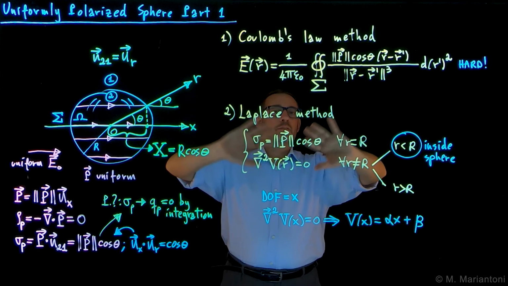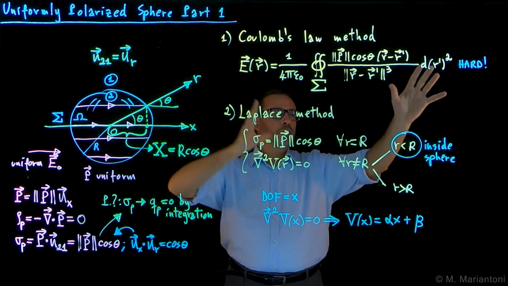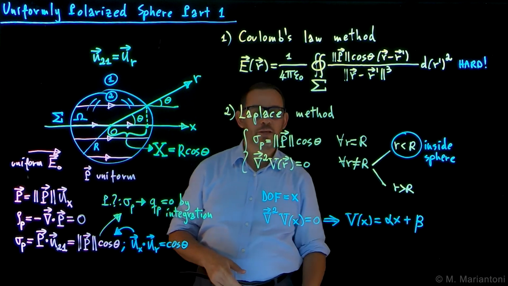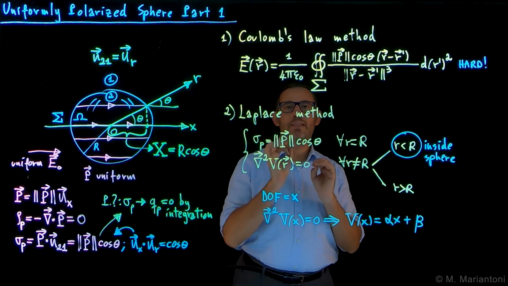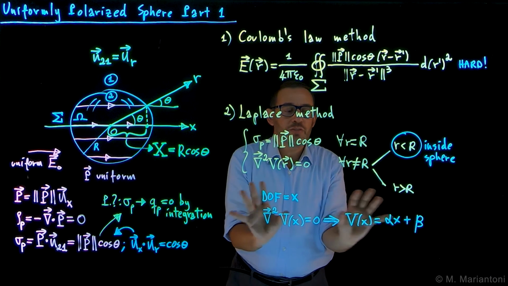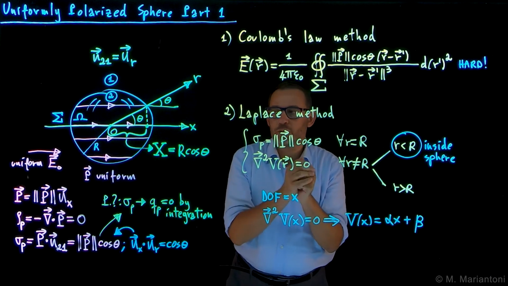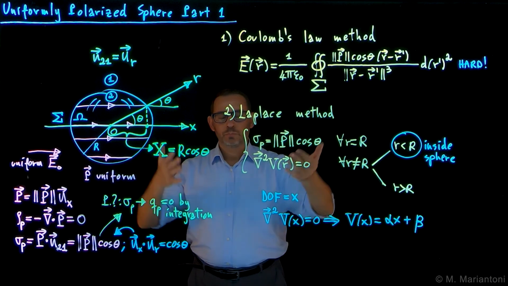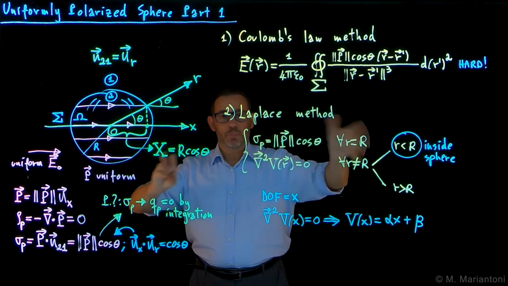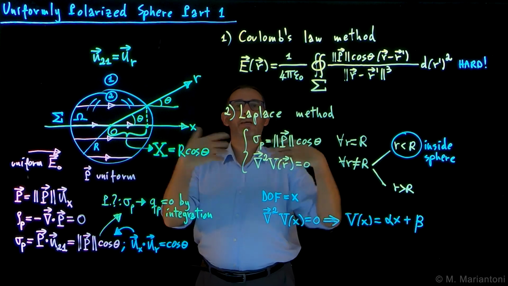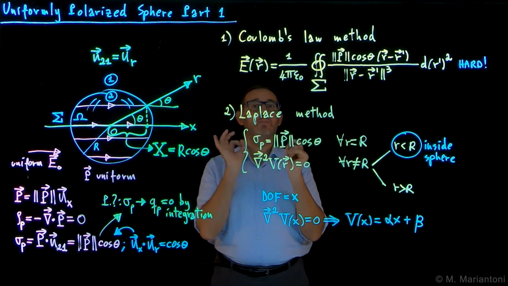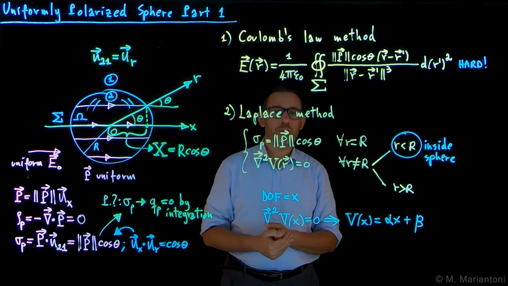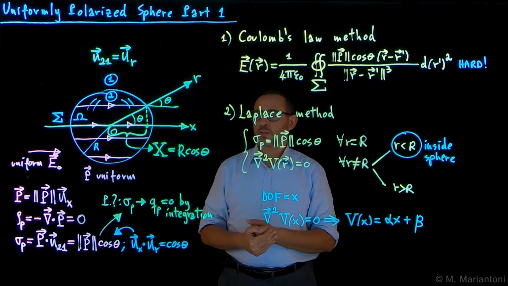The first two methods, we are not going to go into more details. Also, this one, incidentally, is not easy. It's also pretty hard to solve, so we're not going to use it. But it already gave us a glimpse of what is going to happen inside the sphere, which is very important down here. It is a typical problem that many students have: the fact that it's only along the x-axis. Outside, of course, is not the case. But again, this we are going to study in the third case, in the third method, which is the effective dipole method. Remember, one of the three methods we introduced at the beginning of this series of videos. That's it.